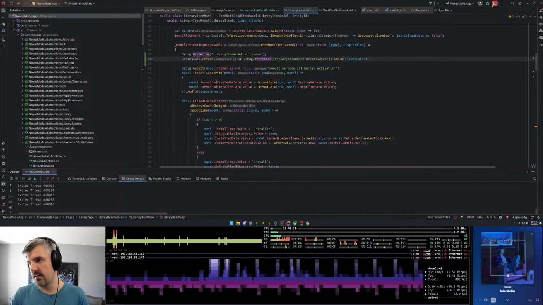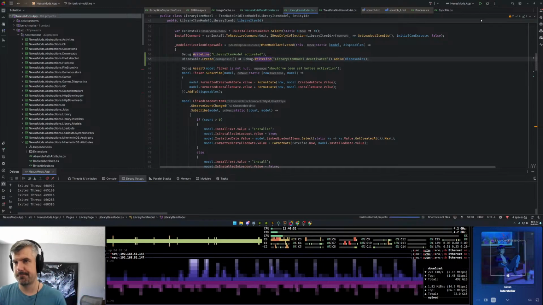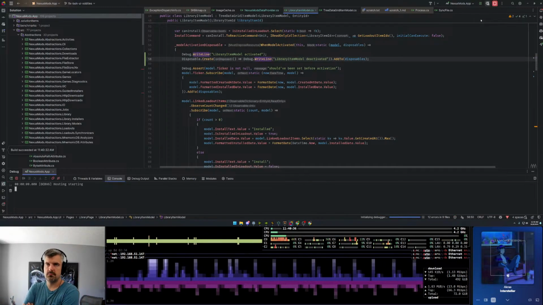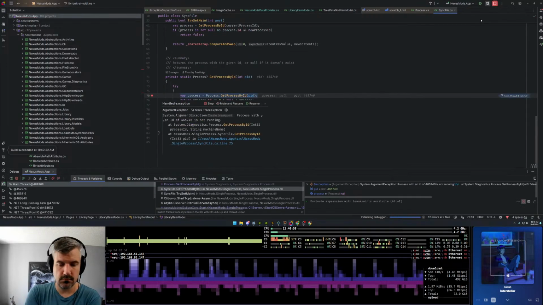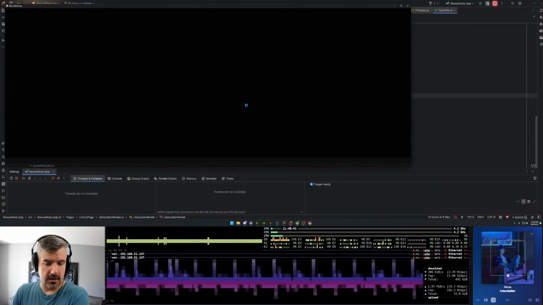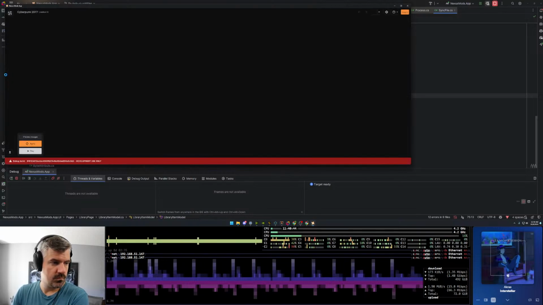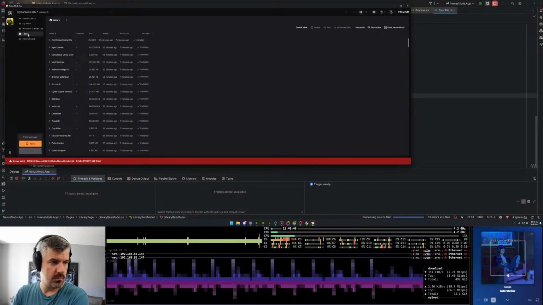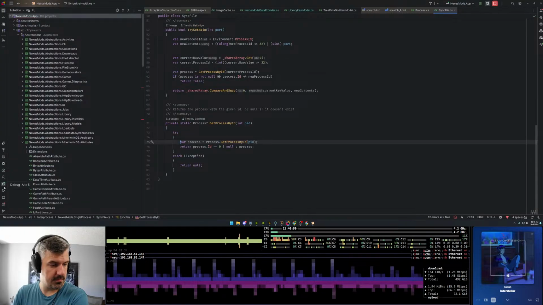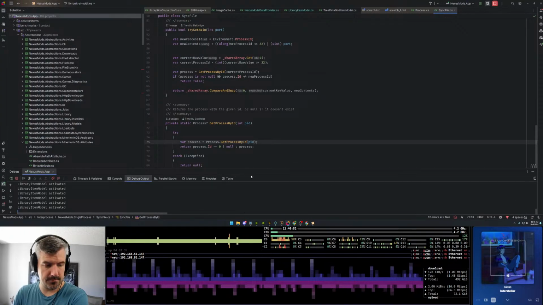Oh, we gotta load it in debug mode, my bad. That's a known error. So we're in the library. Let's load up our debug output.